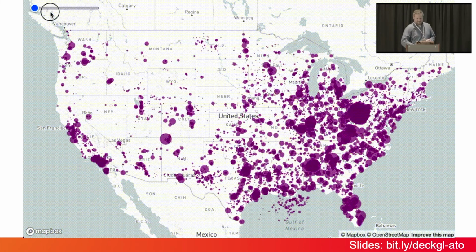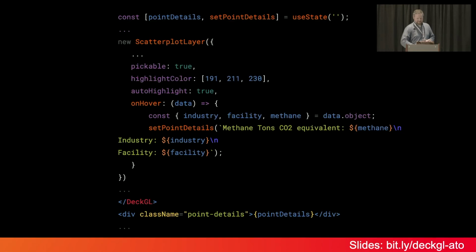So yeah, it's pretty amazing. So now let's go that one step further that I jumped ahead to. Let's make a little details box. It's not going to be pretty again. It's just going to be kind of brute force. Let's get some data when we hover over these points, just so we can know what the heck is happening. That's a really big methane emission there. I wonder what that is. Is that a mine, or what is going on here?